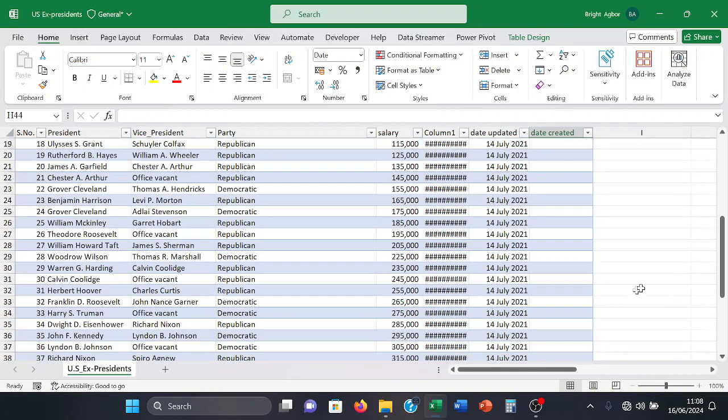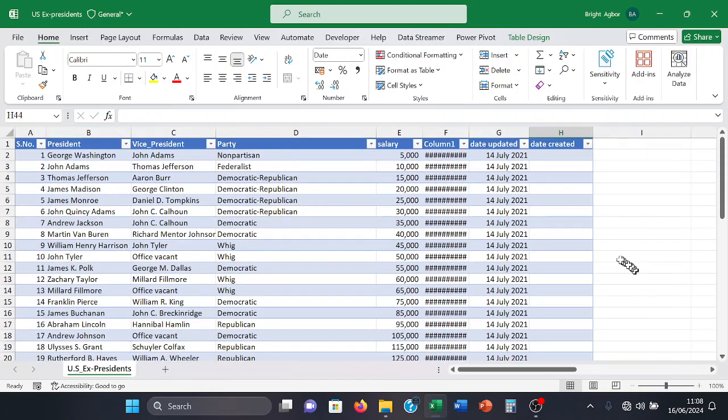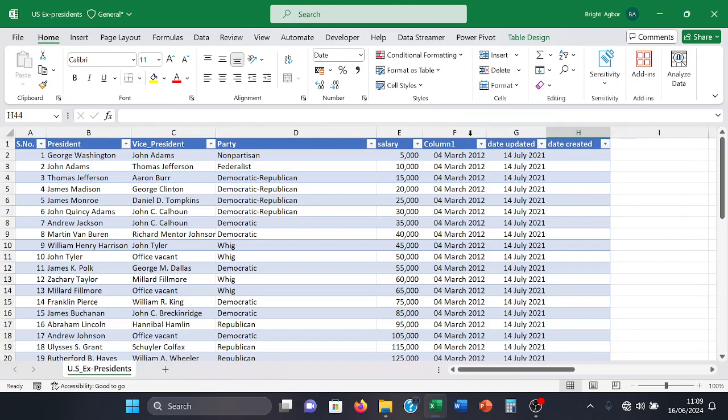So you go up. The reason why it's showing this is because the column is too small and doesn't fit the date. So you need to adjust it. Double click to adjust it. So we delete this column. We don't need it.